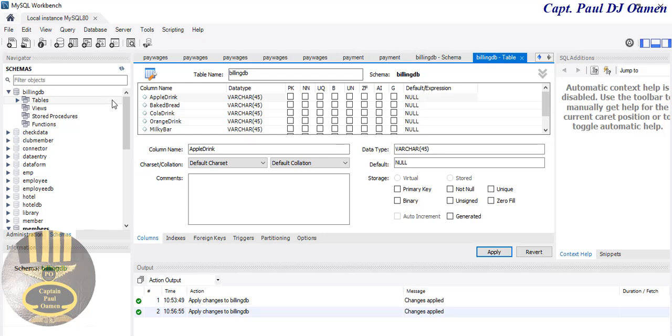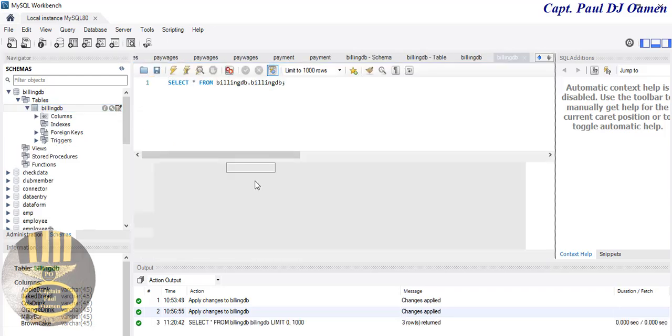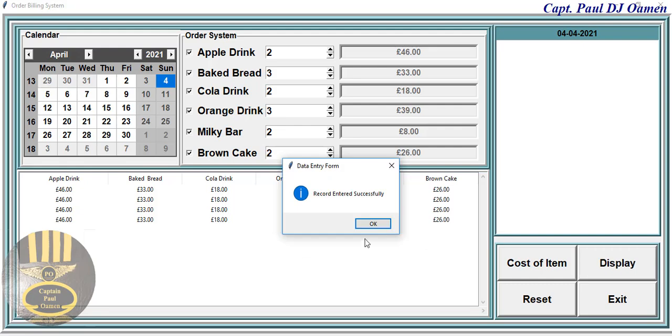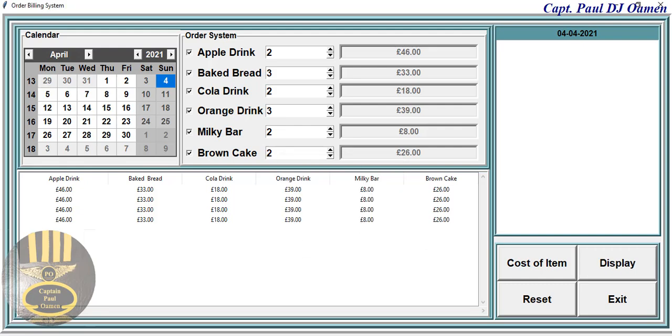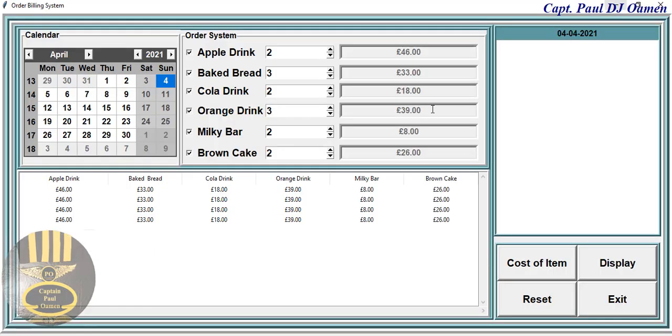Now we need to view that table. Let's come in here, drop it down. That is the table. Look at it. Okay, so everything is in there. Let's add one more. Come in here, just click on there. If I go straight into my database, I can just refresh that. Refresh. There we go. So the database is fine, everything is working as you want.